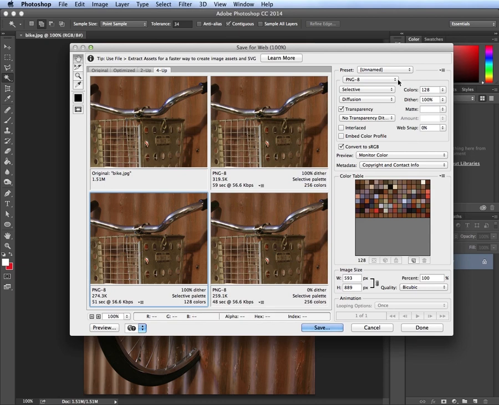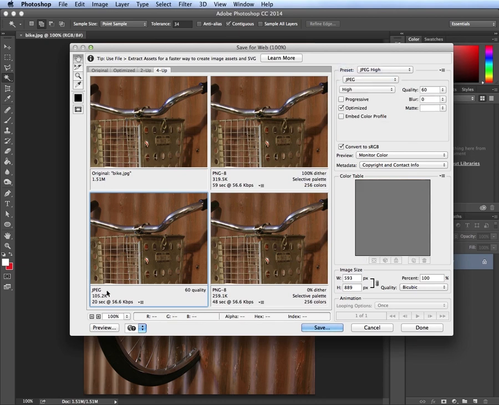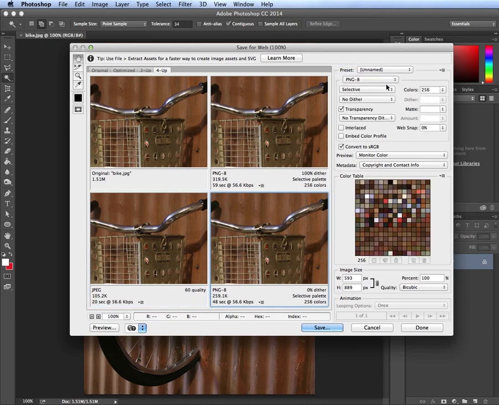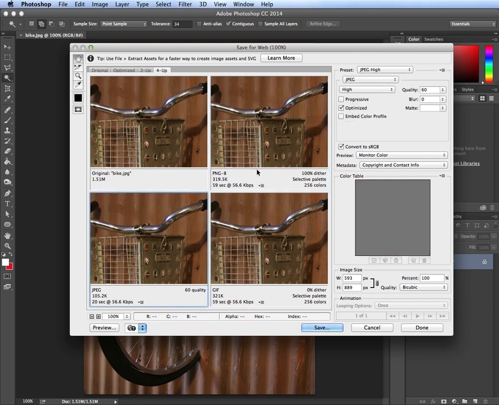If I went down here and converted this one, let's say, to a JPEG, that would be 105K. If I went right here and converted that to a GIF, that would be 321K. So you can see by the nature of the graphic, the JPEG compression in this case is the best possible scenario because it's compressing it down to 105K with very minimal quality loss if you compare these.